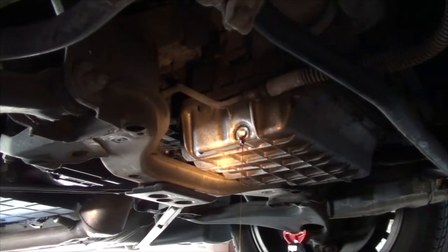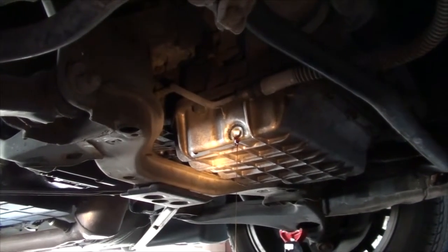Something peaceful about watching that oil drip, isn't it? Not know what you're doing. Yeah.